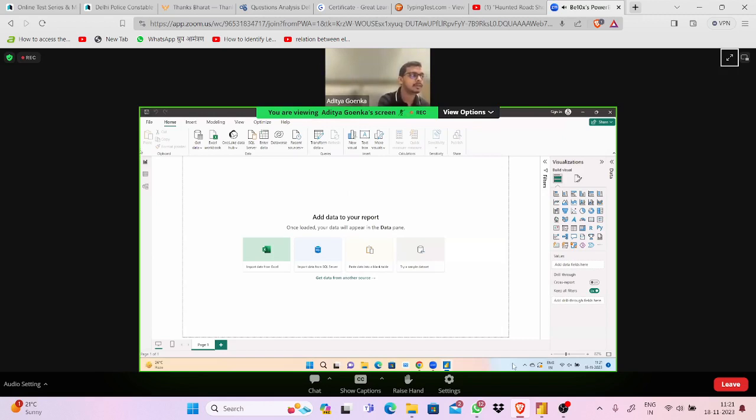Now there are 3 to 4 components of the Power BI Desktop which I'll be explaining right now. The top part of Power BI Desktop is called a ribbon. In this ribbon, you have multiple options like file, home, insert, modeling, view, optimize, help.